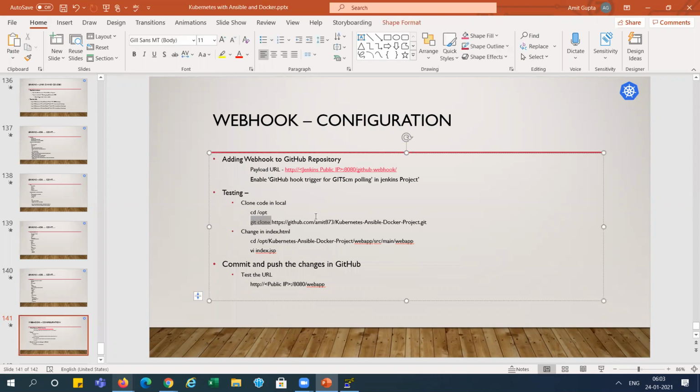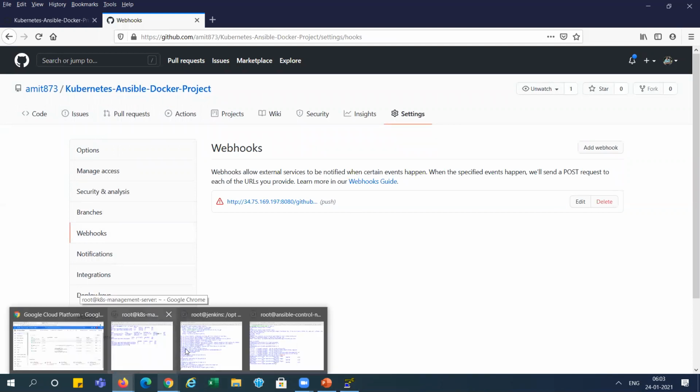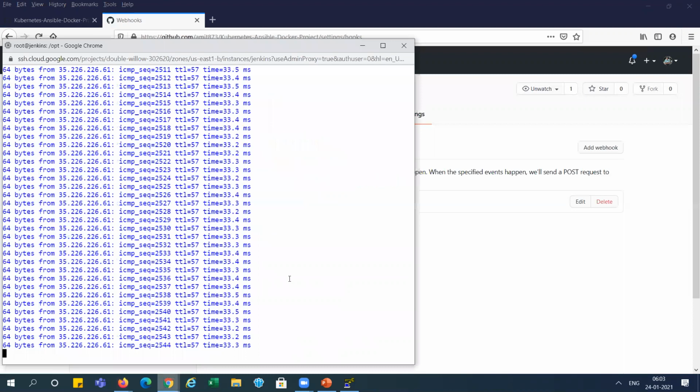Now a developer will take the code from any machine or any system. So we are taking all those things on the Jenkins system. Oh, it is pinging now. I don't know what the issue was earlier. It was working now.